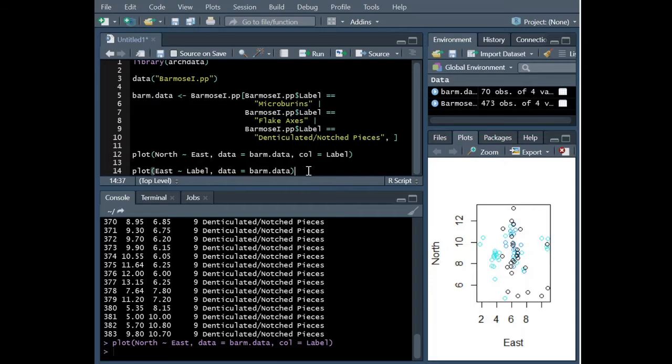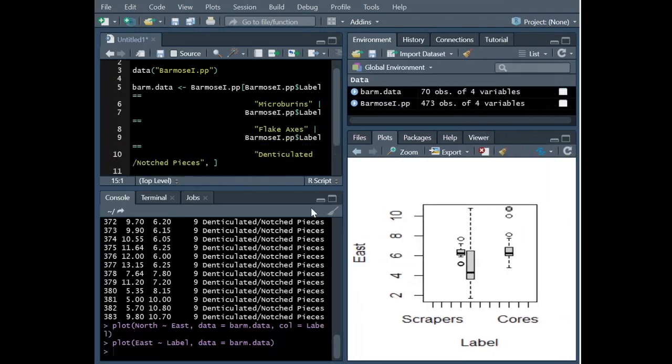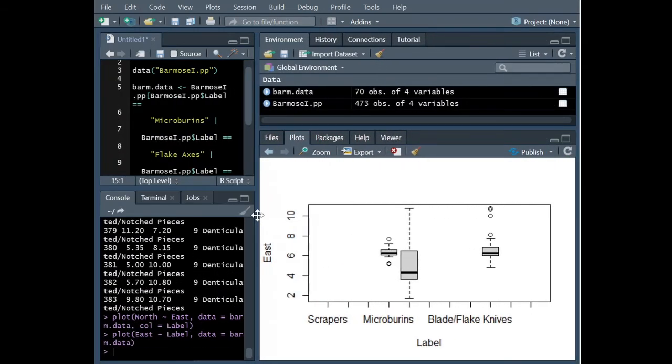If we run this, we're going to get a series of box plots. Now, because of the fact that we're indexing, R still remembers that there were other artifact types in this Barmos data set, so it's got them still on the x-axis, but it's only plotted the three for which we saved the values. So you can see the microburins here, this very tight box plot.